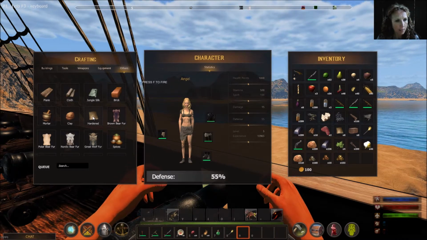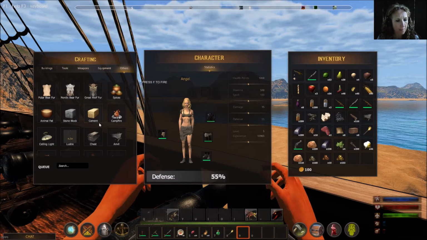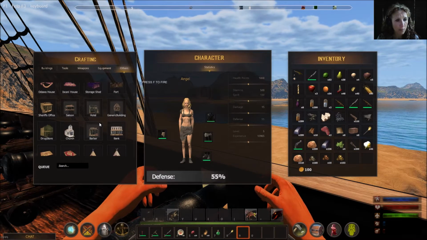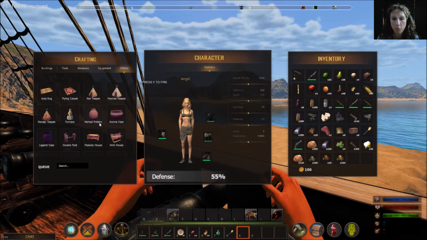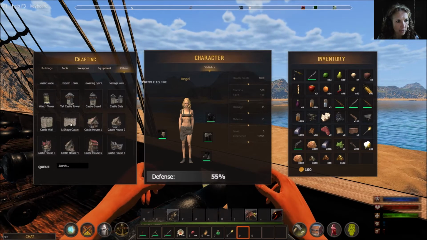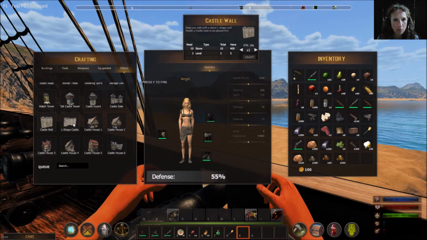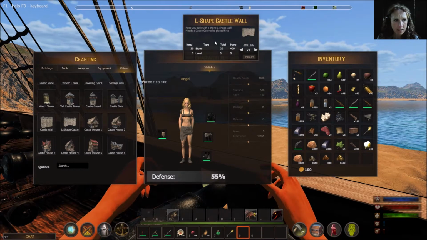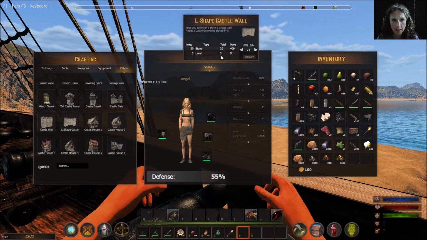So I've been looking in here for the prefab builds that we can make. And it has to be said, what I really, really want to do is make myself a fortress. I'd love to make something with these castle pieces here, these castle walls, these ones here. Yeah, we can do this. We've level 3 and everything. The only trouble is we don't have the space.